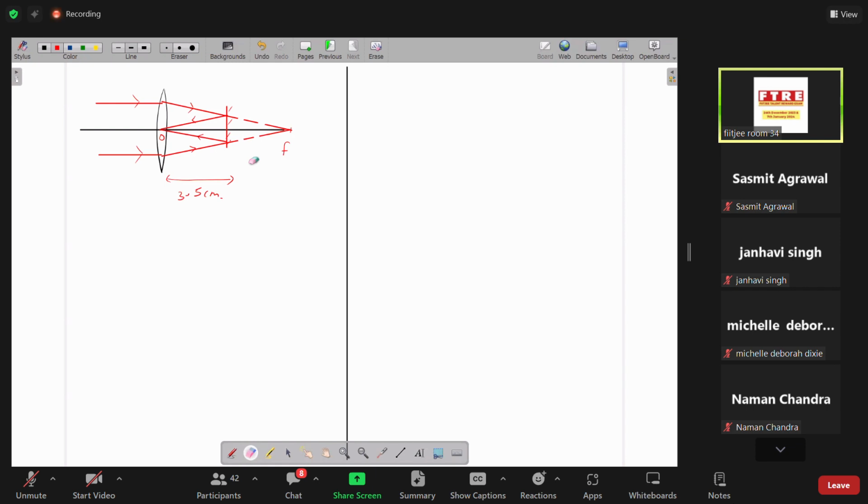Read from here. Find the distance in meter by which the object must be moved to obtain the magnification of -2. That means we have to find the object distance for two positions. Did we finish the previous question? It is better that these questions are shared in the subject group only.